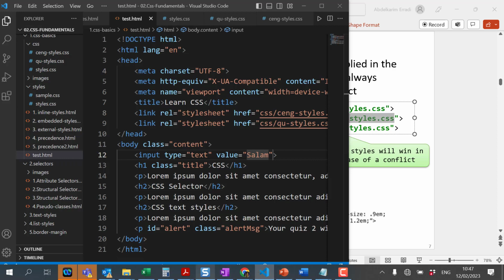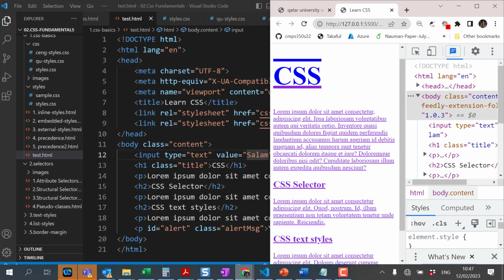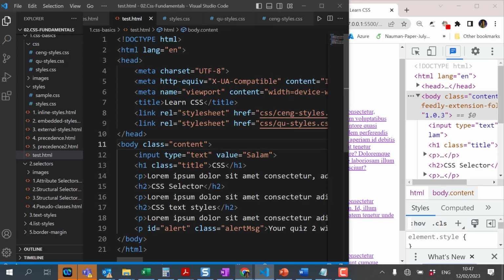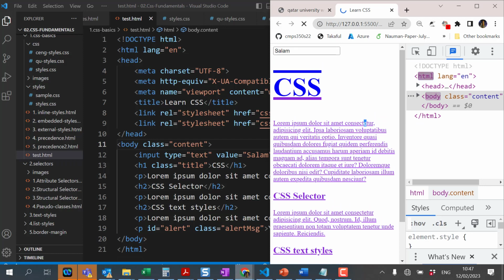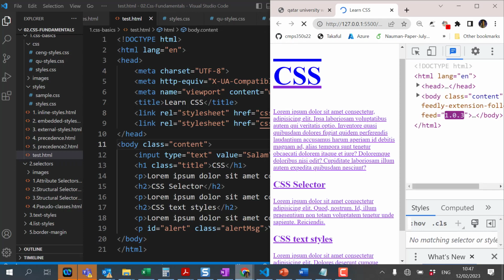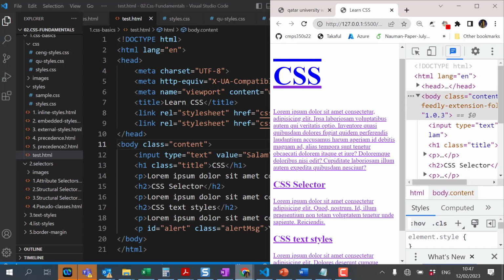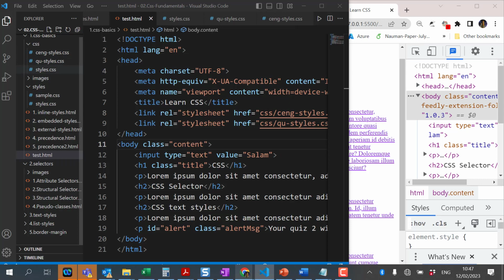It didn't save. Yeah, here it is. See here, it did not inherit the style from the body. For example, input does not inherit. I think I can make it inherit. Let me see if I can do that.